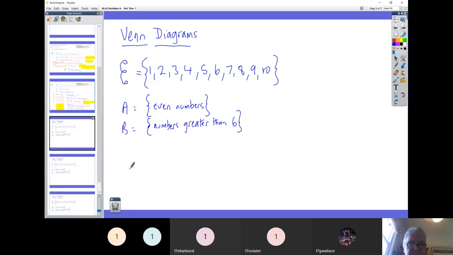So please can you start off by working out what the members of A are? Copy out this question, please. We're going to move on to Venn diagrams in a minute, but what I want you to do first of all is to write down all the members of A, all the members of B, and then all the members which are not A, and all the members which are not B. So can you please go and do those now, while I try and do it using my mouse, which is really hard.